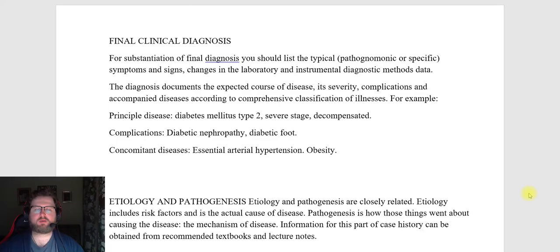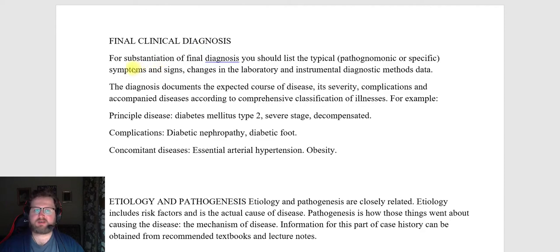Okay, so after we've completed the part of collecting anamnesis, physical examination, and after we've discussed additional findings from accessory diagnostic procedures, radiologic examinations, and laboratory data, that is, after we've collected all information and analyzed it, after we've set up the preliminary diagnosis, after we've performed differentiation with diseases which have similar symptoms and the same clinical manifestation, after we've distinguished one from another, we are able to complete our final clinical diagnosis.